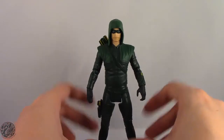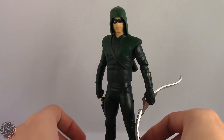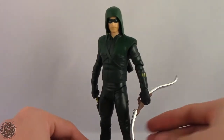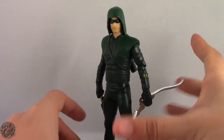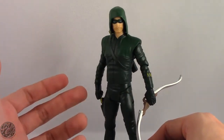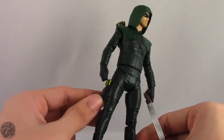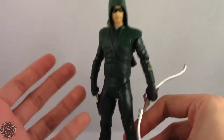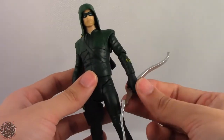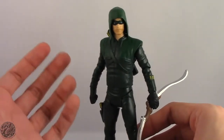I'm going to take a little break, get him posed, and move on to my final thoughts to wrap up this review. Here we have the DC Comics Multiverse Arrow posed out of the packaging, and like I said, I just cannot recommend this figure. We took a look at Joker, who was really good, Flash, who was kind of good, and then we get this — which is a really really bad figure. This could have been done so much better, but it wasn't. This is just insulting to collectors. If you're a collector, I would say completely pass on this figure — it is not worth the plastic it's made out of.